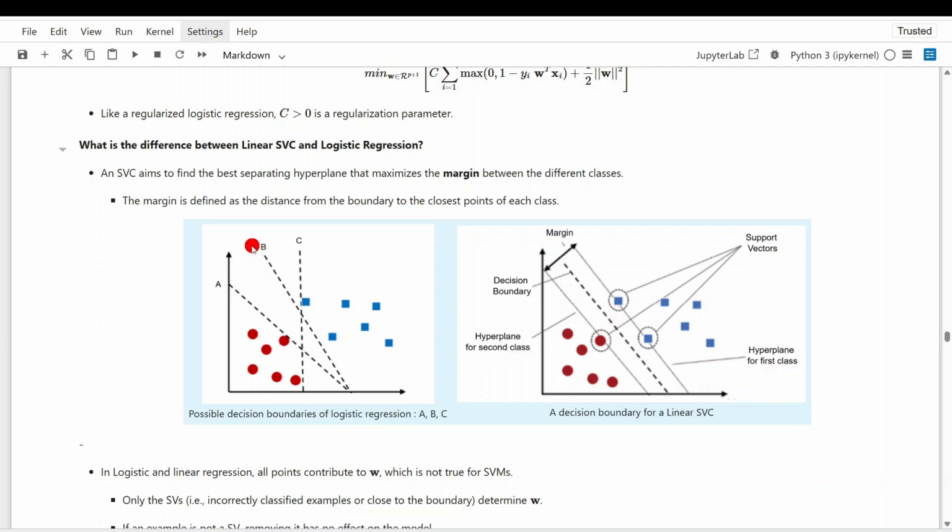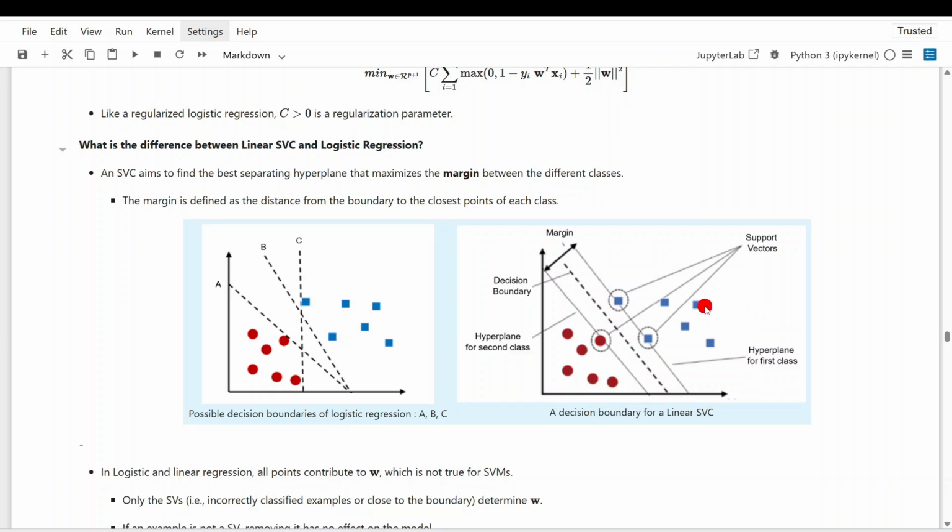And the same is true for B. If we have a certain point around here, which is far from B, it is going to be classified as one of the red points. But this point is very close to the blue points. Therefore, even if these three decision boundaries have an accuracy of 100%, their performance in making predictions may be poor.